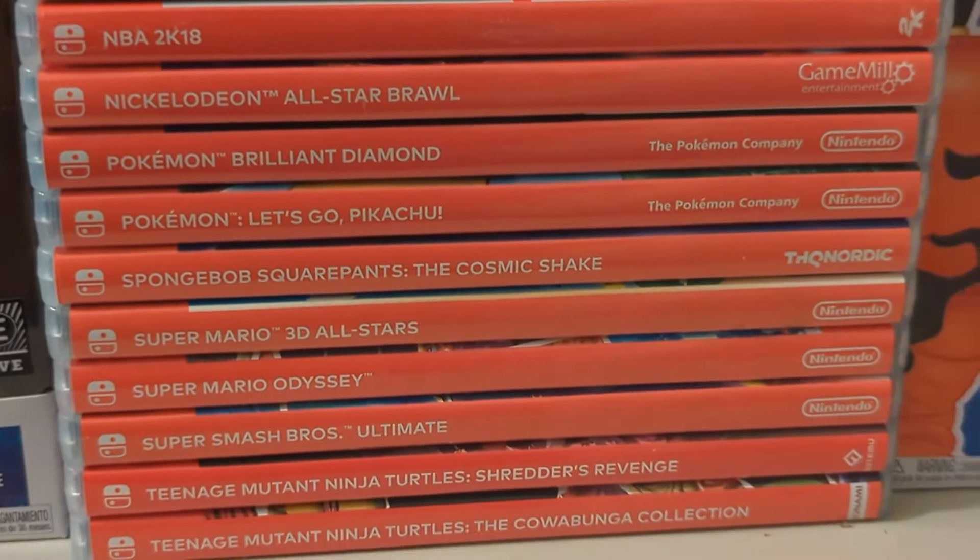Now we move on to another shelf — this one's new though. This was another Goodwill find; I think it cost like 10 bucks or something. I replaced the old three-shelf one with this guy. We got four cubes here, and they're deeper than the original shelf. Starting with the Wii stuff, we've got Wii Sports. I think I bought this artwork from someone online and they printed it for me. You can see the dog chew holes there — my dog Steeler was really young. He's no longer with us, so this is kind of a little homage to him.